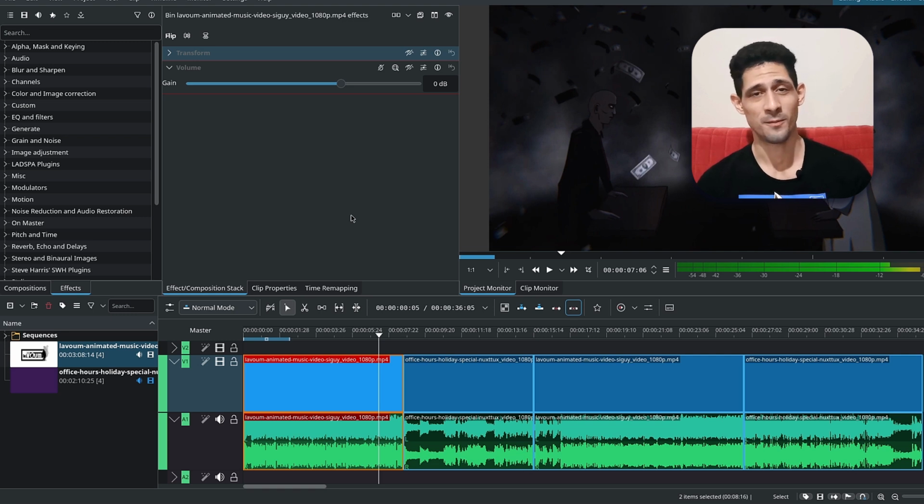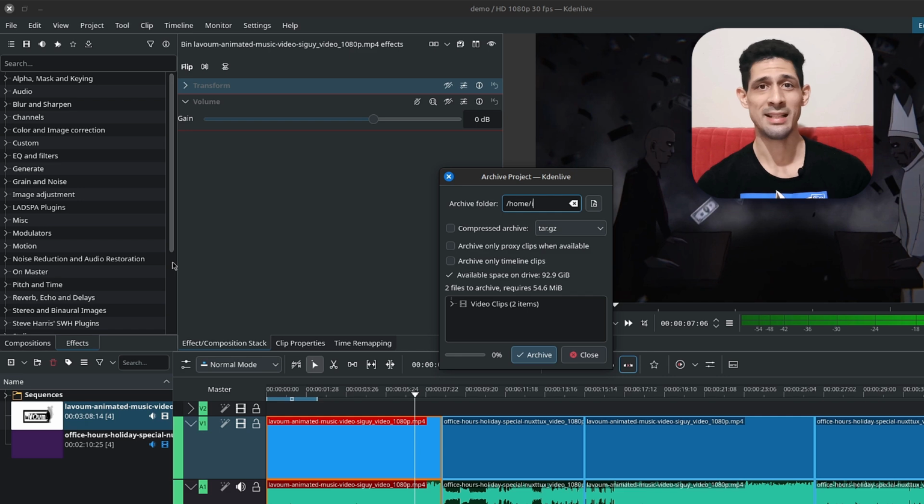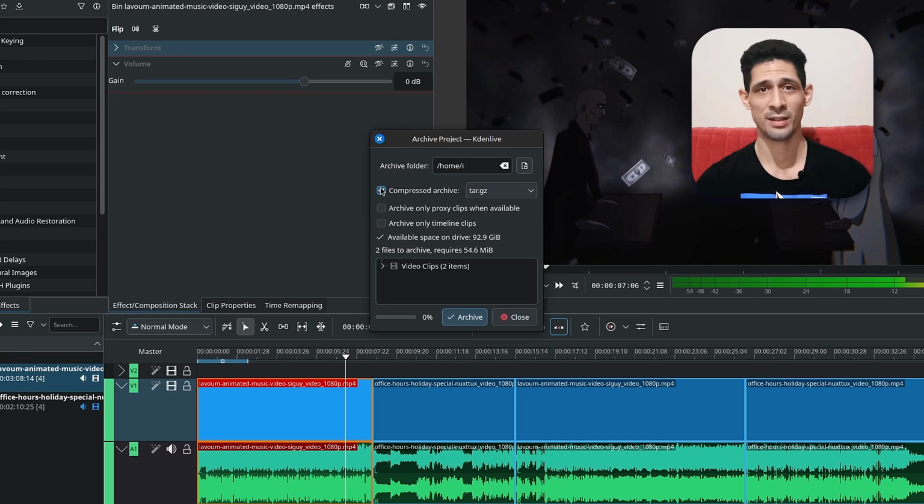And then finally, when it comes to archiving or backing up your Kdenlive projects after you've cleaned it up, for example, same thing, you go to project and then you go down to archive project. And this is going to create a zip file with all of the assets and everything inside of that project that's going to save for you. This is basically a nice way of saving a Kdenlive project in a way where you can pass it on to someone else so they get all the clips.